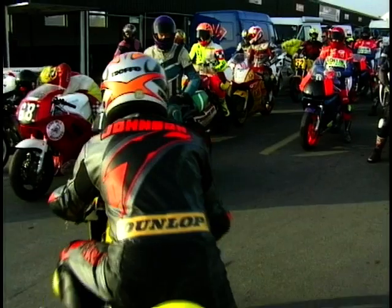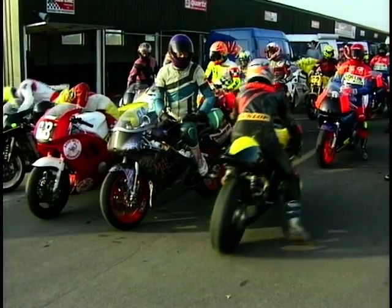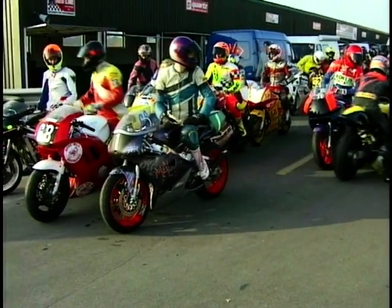Now, while Paul's looking after the management side, we're down at the sharp end here. I'm with Wayne Pearson. He's the sort of clerk of the course, and well, you're everything man, aren't you? When we've got a race on? Well, not exactly racing today, but you've caught us on a bad day. We've got nearly 130, nearly 140 bikes here. We're trying to keep everybody happy. We've had like 5 red flags, people jumping off everywhere.